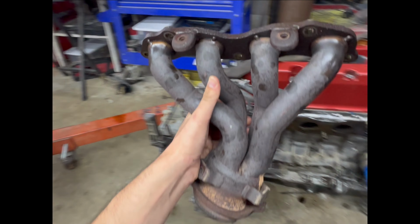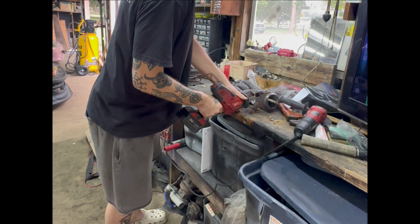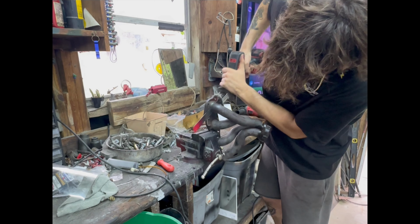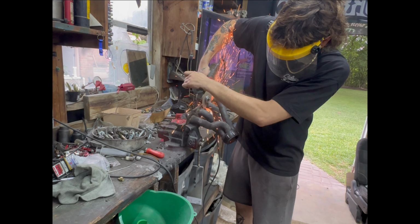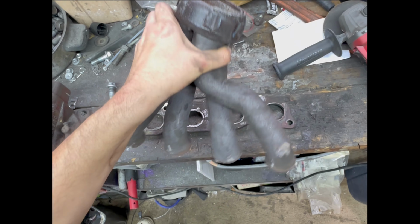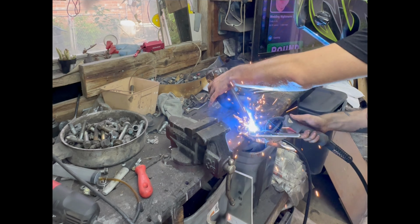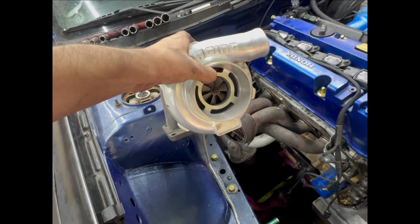I made a custom turbo manifold using this K20A2 header flipped upside down. I started by cutting the collector off the bottom so I could weld a pipe to it, and then I cut all four of the runners so that way I could take them off and flip them upside down, to weld them back on facing upwards, that way the turbo has room to attach.